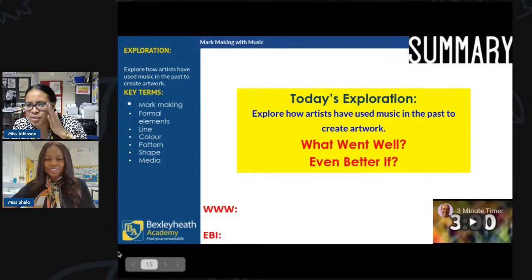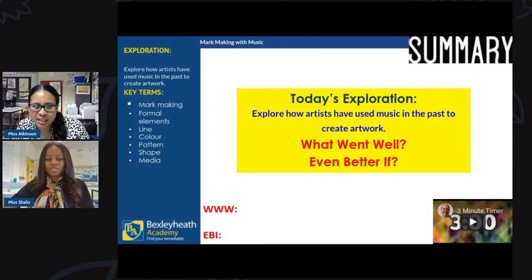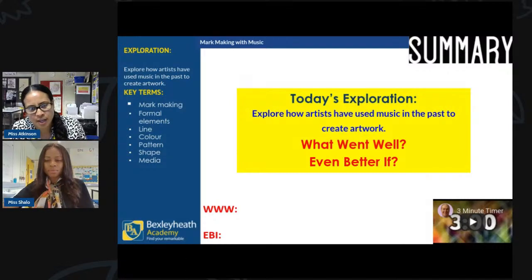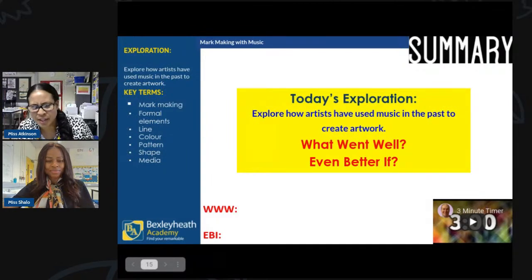His artwork's a bit abstract and it reminds you of Dali, but less curvy, I think you were saying. So the artist reminds you of Dali, the surrealist artist, I think you may be talking about. So yes, it's very abstract. Surrealism is quite thought-provoking, just like our piece of artwork that we were looking at from Kandinsky. When you weren't sure what it was at first, you might have thought, oh my goodness, what is that? It's just a load of marks and shapes. What is that shape? And then when you started to look closely, you started to think, oh, maybe that's a piano or a violin.